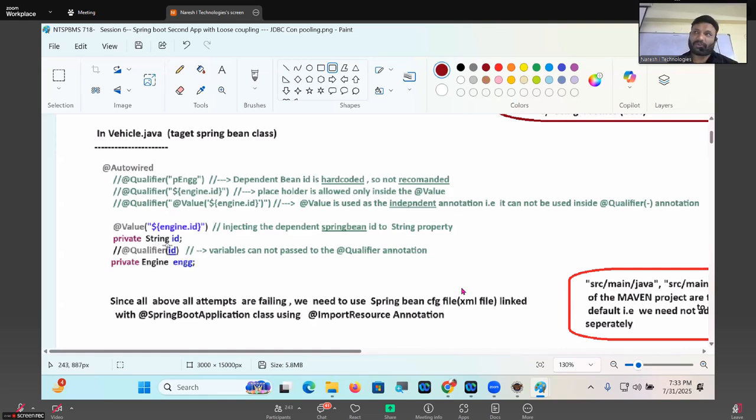And why is it not working? Variables cannot be passed, boss. This is also not working. We are injecting into a property, and the ID is passed in the qualifier. Can we pass variables directly? This thought we got long back and we ruled out all the possibilities. Mr. Ali Bhai, be a little more active. Keep your brain active.